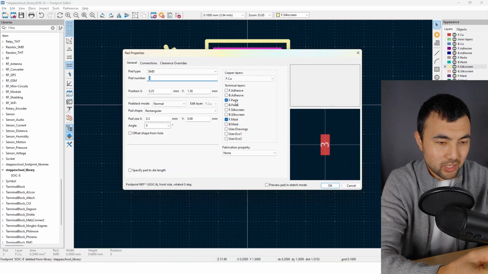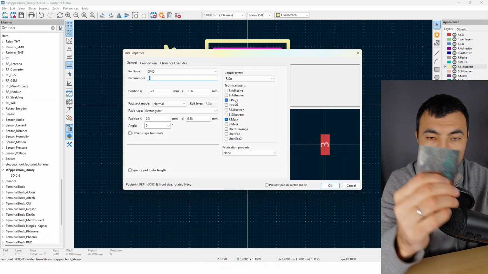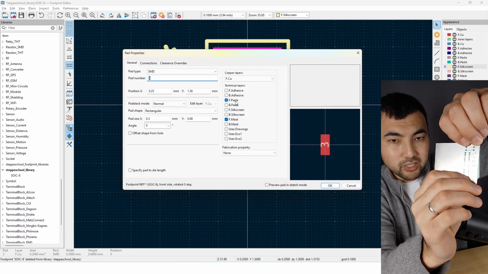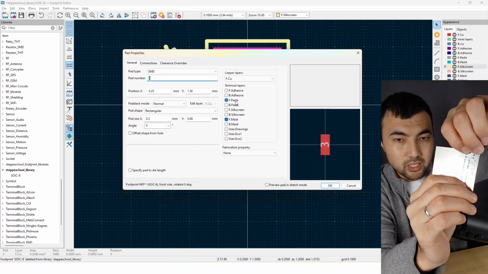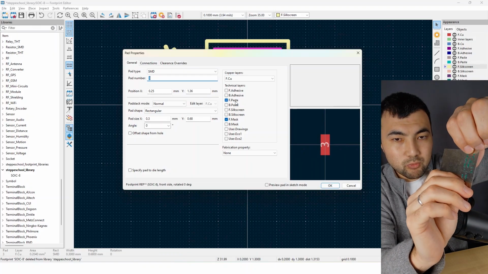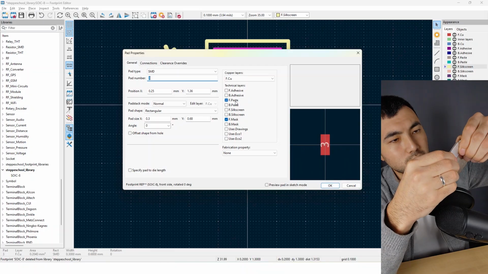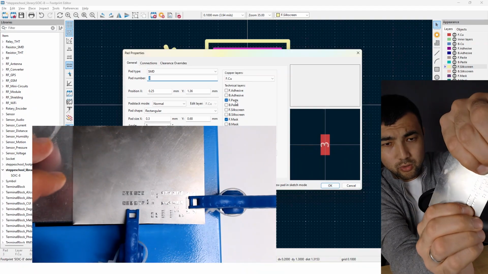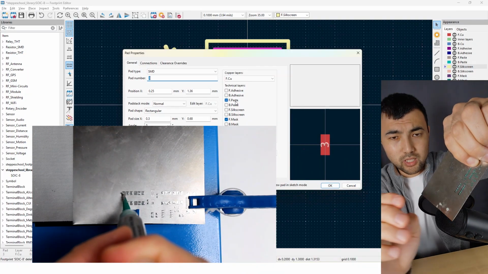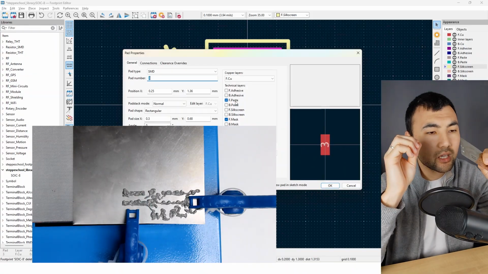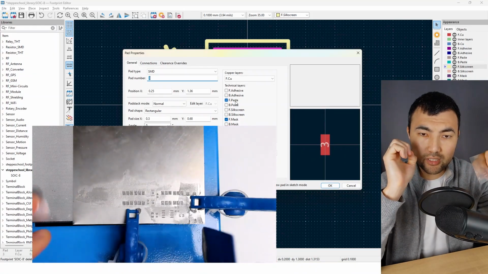So usually you have something like this. If you match them perfectly, the stencil and the PCB, the holes will match the pads. Let me do it right now. Hope everything is clear. Then you can easily apply the solder only in intended places, not everywhere.